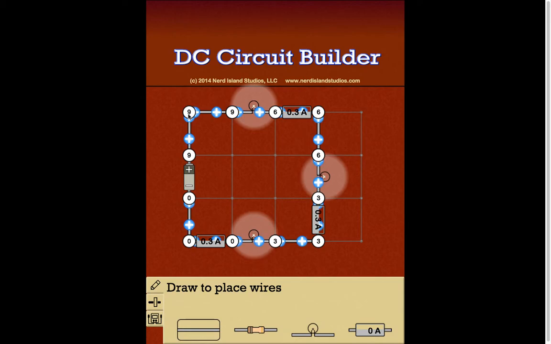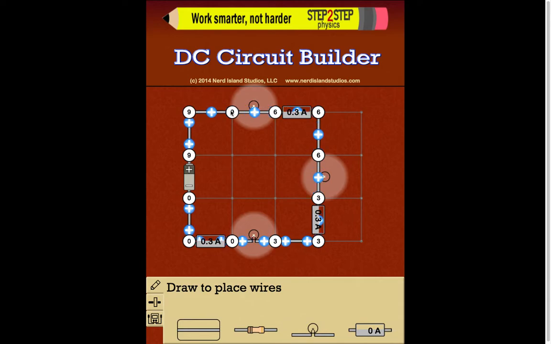These 9s are indicating the voltage at this location in the wire. This must be a 9-volt battery. And notice that it drops from 9 to 6 after this light bulb. That's because this light bulb is going to take some energy per coulomb of charge that flows through it, and it's going to bleed it out of the circuit in the form of radiant energy, that's light, and heat. So we're down to 6 volts, which is 6 joules of energy per coulomb of charge that's flowing here.